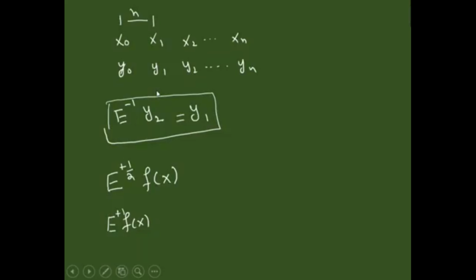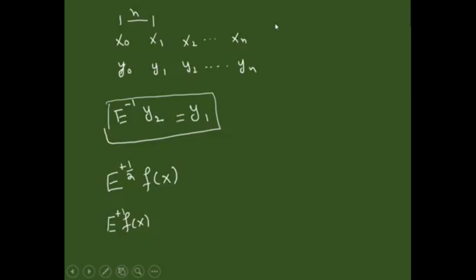If it is a backward operator, if I apply on the second value, negative means I have to move backward. But how many units? I have to move 1 unit. So this means negative is for backward, and that amount is how many h you want to move. So one can clearly see, if I am here, I can move 1 unit of h backward and 1 unit of h forward. I cannot move further because in this case I will go outside the data. So this means that there are two things important in the shift operator: one is sign, that is whether you want to move backward or forward, and the other is the amount of magnitude.